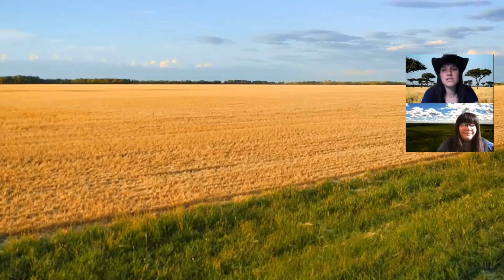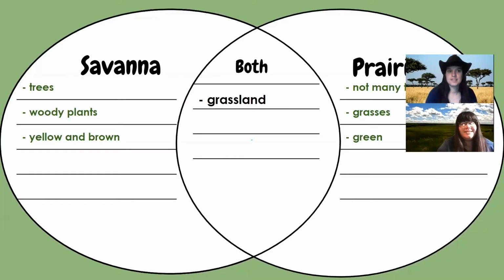Interesting. Let's throw all that onto our Venn diagram. Are you ready? Yeah. So you have lots of trees. I don't have many trees at all here. There's a couple, but not many. Your plants mostly have woody stems, but here it's really flexible grasses. They blow in the wind. And like I said, it's mostly green here. There's just some yellow if there's farmers setting up some crops, or sometimes when the weather changes, it might not be so green, kind of like where I am in my backyard, the grass kind of gets less green in the winter. Gotcha.